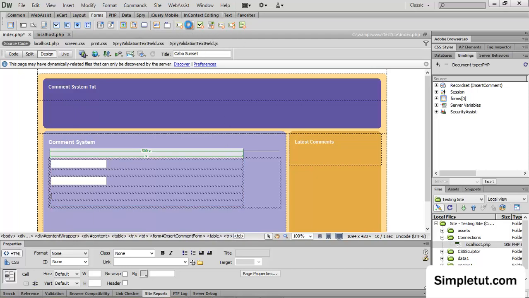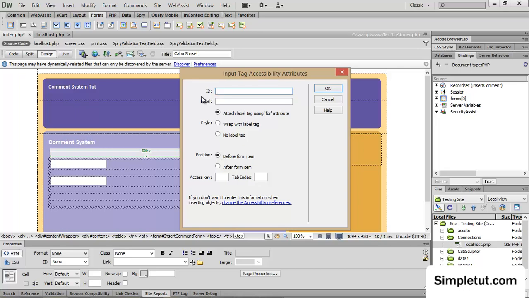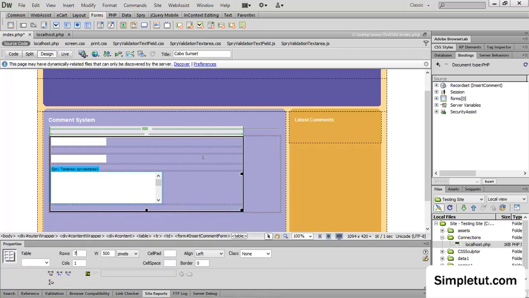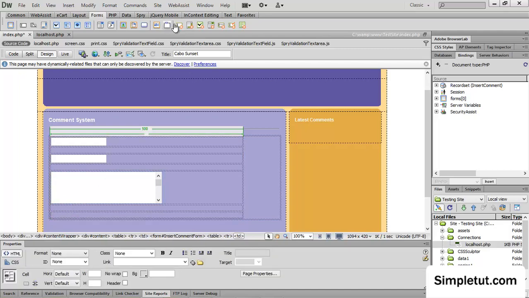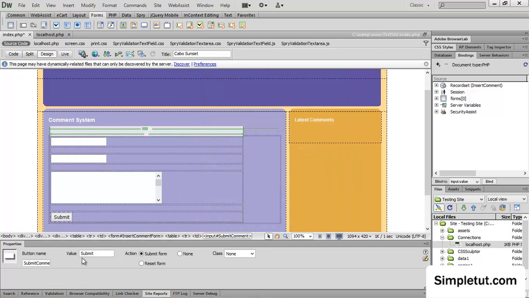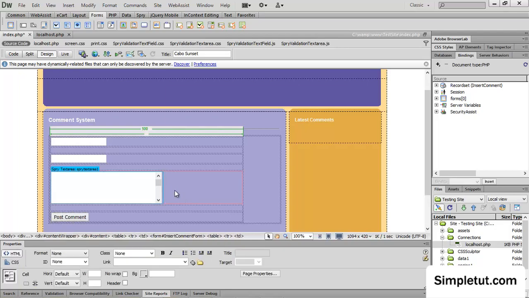I'm going to put in a text area, and I'm going to call this comment, and then just underneath I'm going to have one more row, make that 7 rows. I'm just going to insert a form button, submit comment. I can change the value of the button to say post comment, and that's our basic form.